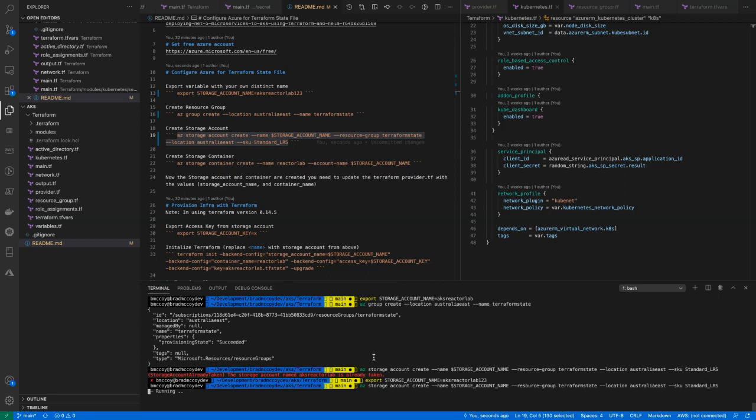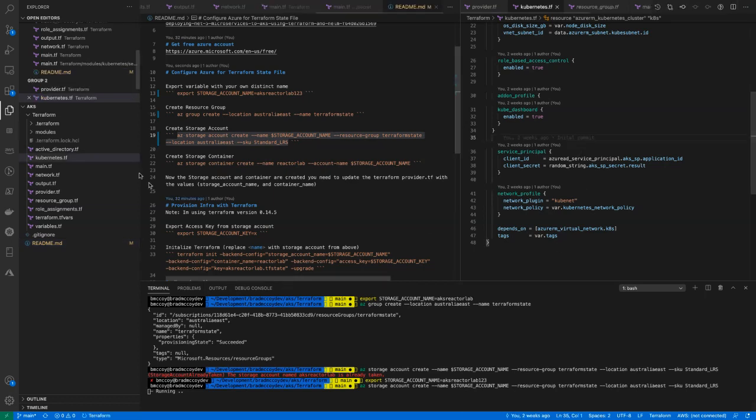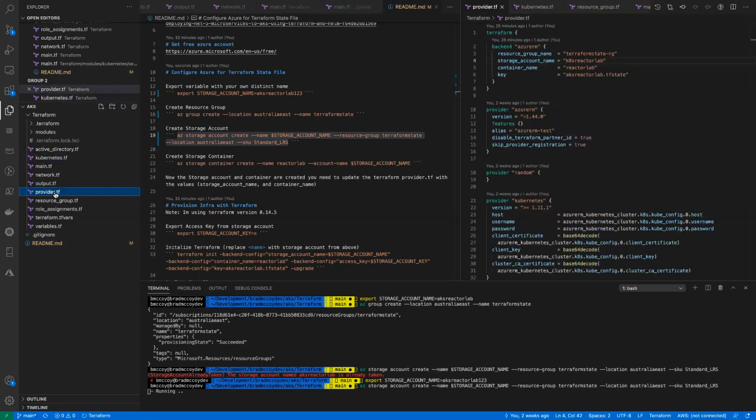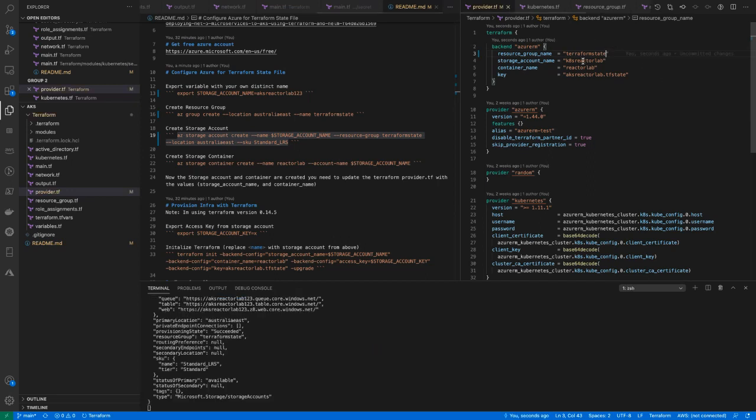That's now running and creating the storage account, and how we can reference the remote state is in the provider as well. See here, we just made the resource group with the CLI, and we're going to say, okay, Terraform, give me my state file. It's in this resource group, this storage account name.